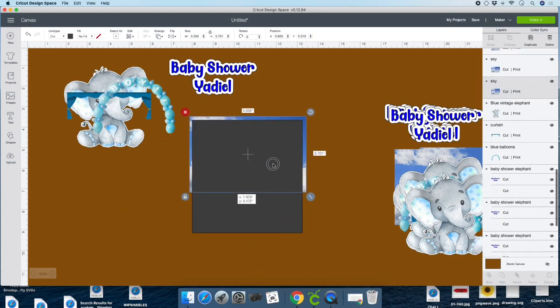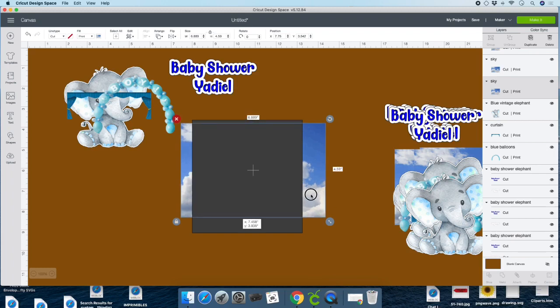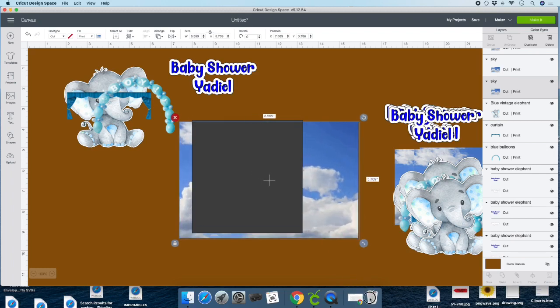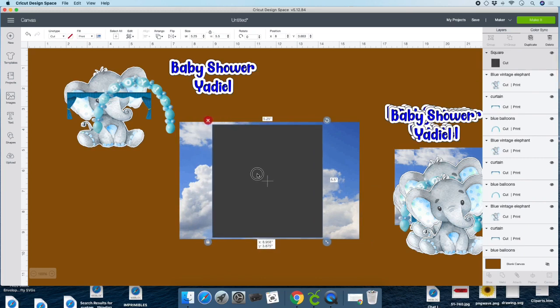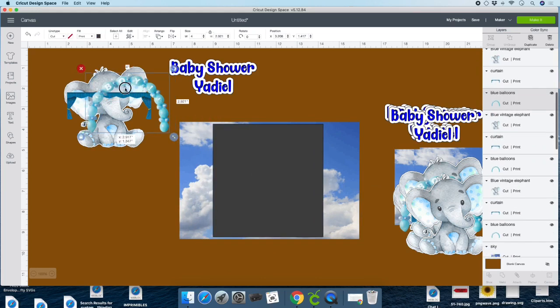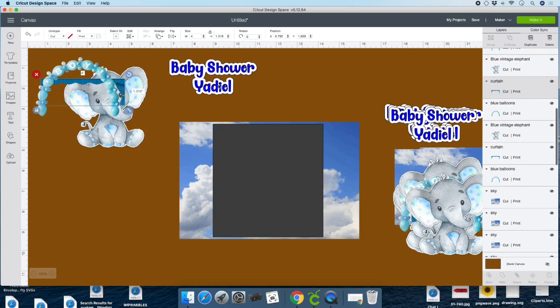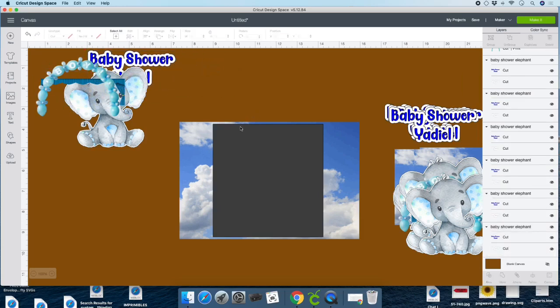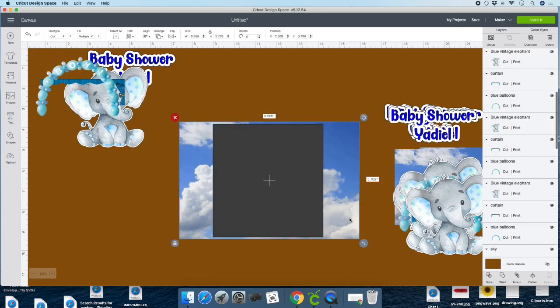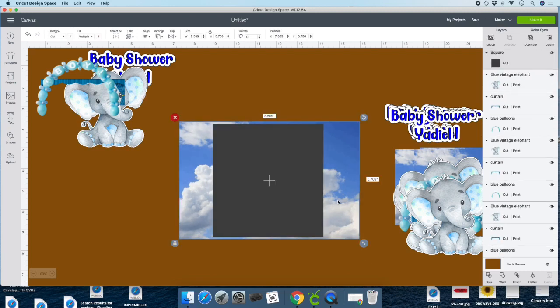Okay, I'm just going to go ahead and grab this one and walk it up a little bit, as big as I can. Then I'm just going to center this, whichever way I want the clouds to be right here. You can also fill it in with pattern, but I don't think I uploaded this sky as a pattern.